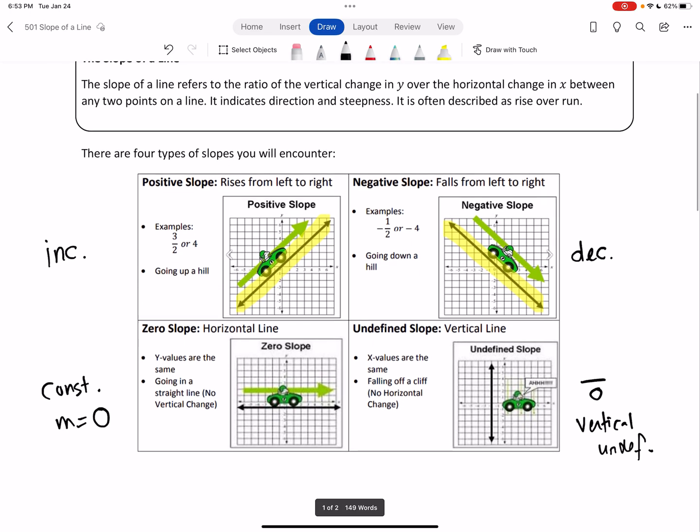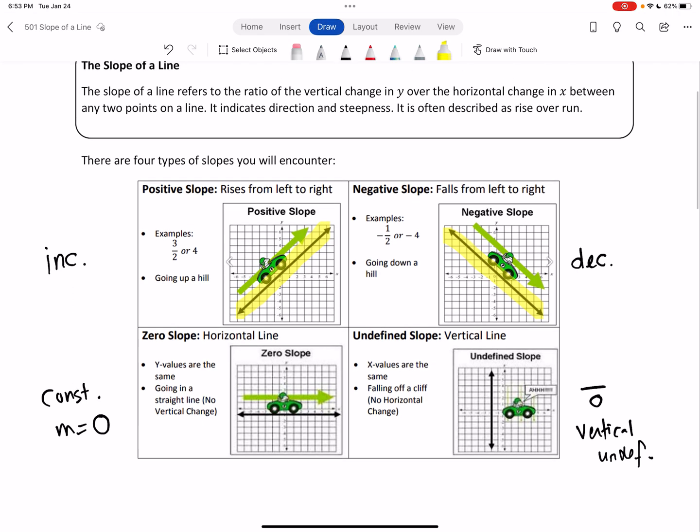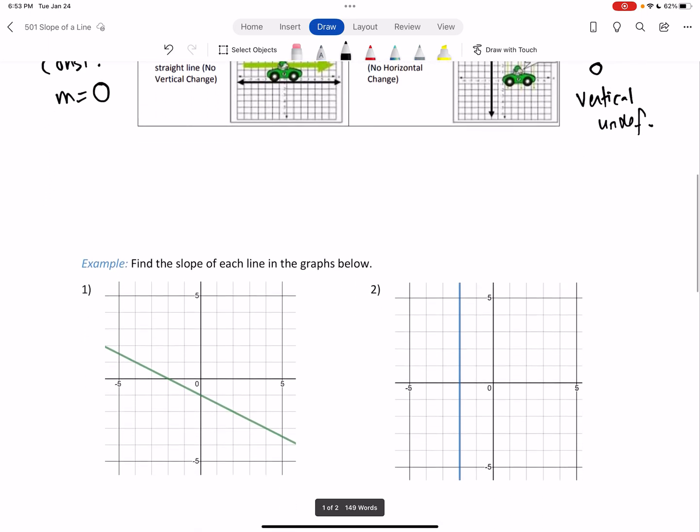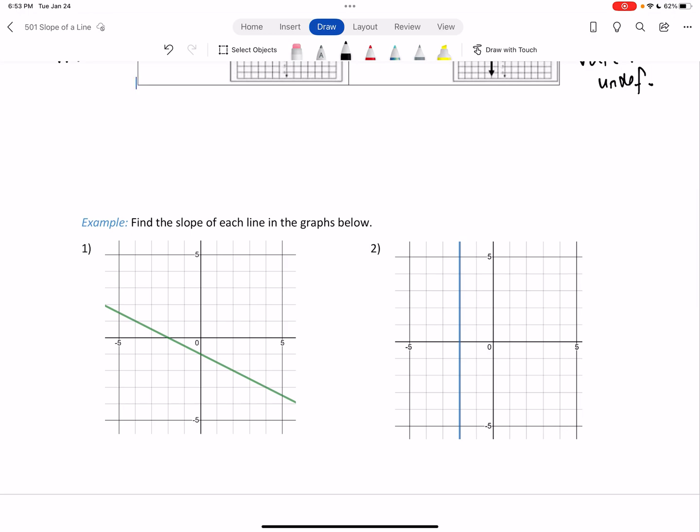So we're going to look at some graphs and determine their slopes. And remember, the main thing to think about is that it's rise over run, or y over x. So in example number 1, what we notice is this line is going down, so we should get a negative slope. The way we can figure out the slope is just by picking 2 points. Here's 1 point, here's 1 point there. This line goes down 1 and over 2. The change in y values is 1, and the change in x values is 2.